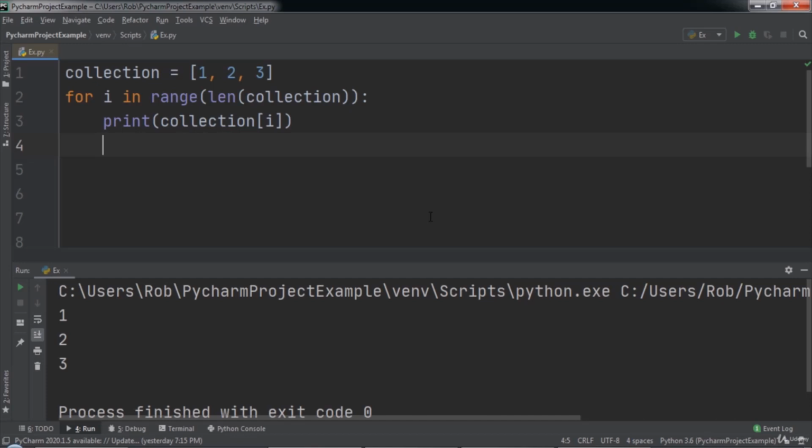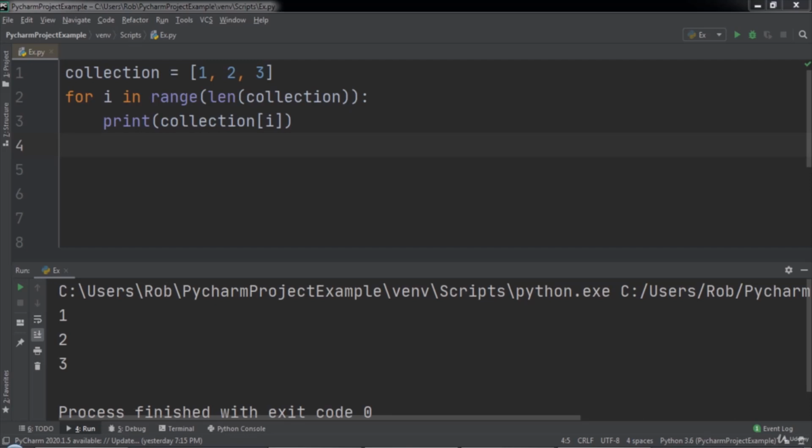On the first iteration of the for loop, we start at the beginning of our list. The first item in our list is 1, so i becomes 1, and then we print out 1 to the console. Then the second iteration happens. The second list item is 2, so 2 gets printed out to the console. Finally comes the third iteration. On that iteration, the value of i is 3, so 3 is printed to the console.